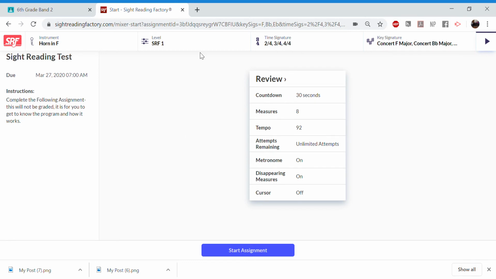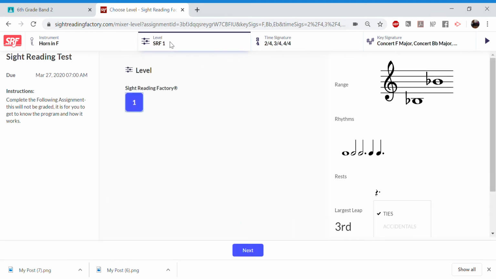And so all of this is telling you up here is, if you follow along with my mouse up here, you have your instrument, so it tells you what instrument you pick, so whatever instrument you play should be up there. Please have it up there. And then over here it tells you what level you're on. So for 6th grade, I have you on level 1. 7th and 8th grade, I have level 2 and 3 opened up for you guys if you want to try those. Definitely go for it. It's only going to help you.